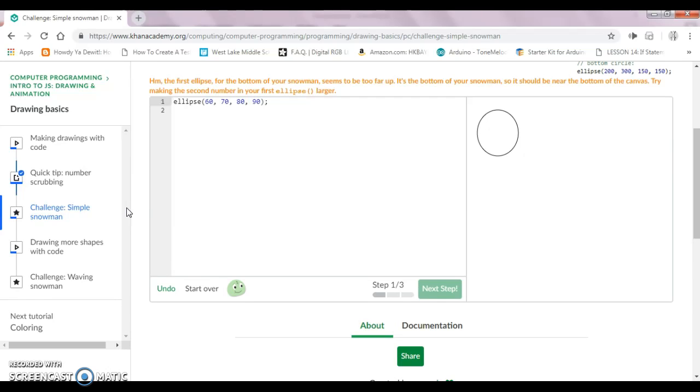Do not think that, okay, I'm just going to skip everything, and since he only wants to see the challenges and the projects, I'm just going to go straight to the challenges and the projects and just do those. Unless you're very experienced with programming, you will not know what you're doing, and you will be wasting a huge amount of time. You'll waste more time trying to figure it out than if you had just watched the videos. Watch the video. Go in order. Do not skip around.